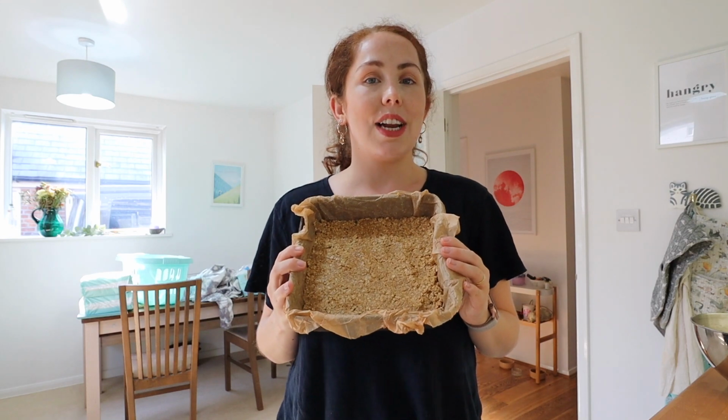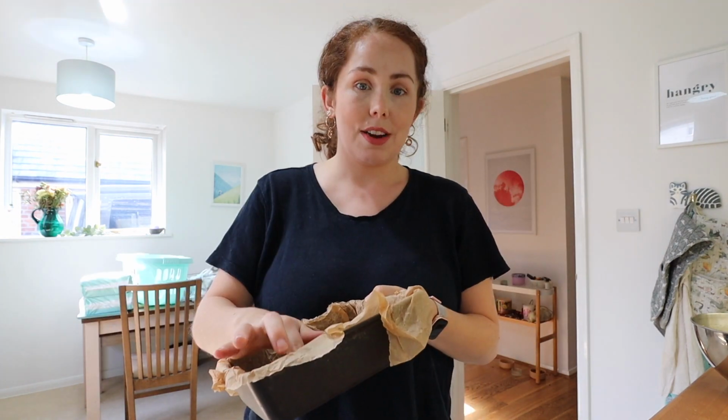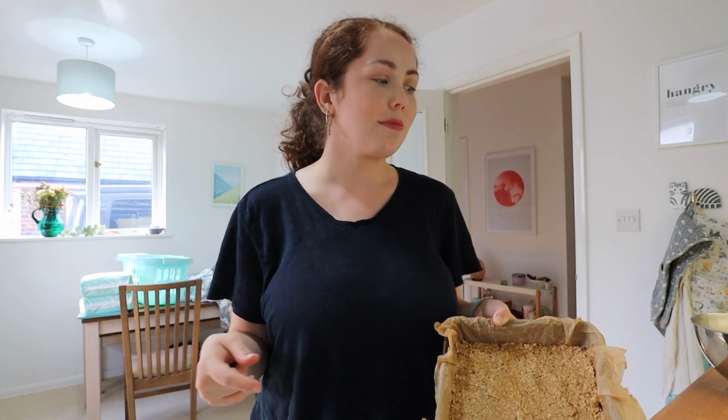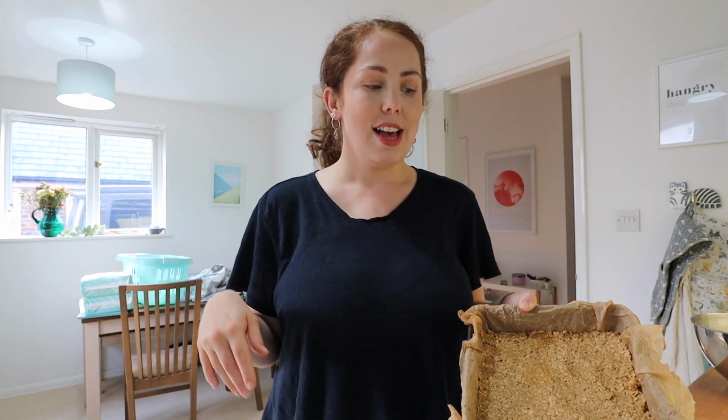Anyways, this is going to go into the oven now. I preheated my oven at 180 and it's going to go in for about 20 to 25 minutes. I like my flapjacks relatively gooey, so basically when it's a bit golden brown. But yeah, as easy as that. Then when they're out of the oven, I'll show you what they look like.